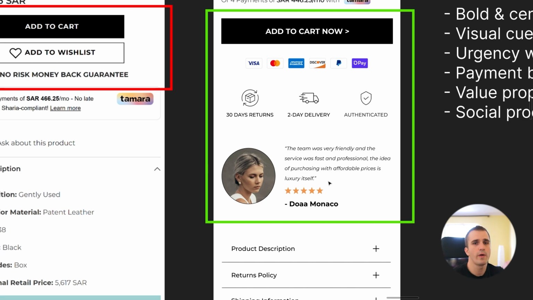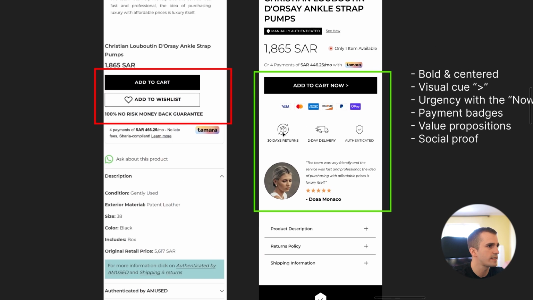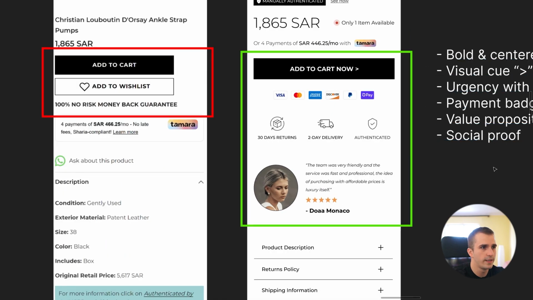And this is also very powerful for all the people that are just on the fence about buying from you. When someone is on the fence and they see social proof of other people who have had a good experience with your company, that's how you make them convert, and that gives the extra push that is sometimes needed. And that way you increase the conversion rate, because you convert that percentage of people that needed that extra push. So very useful thing. So that's the first add to cart improvement of this video.